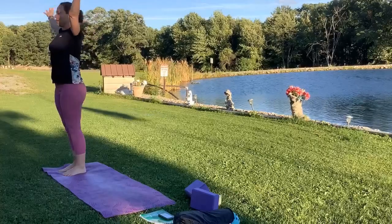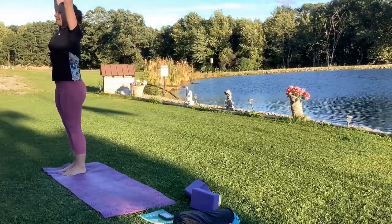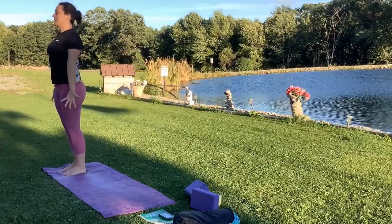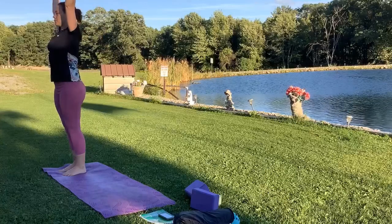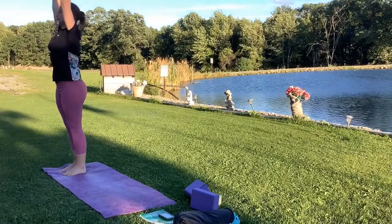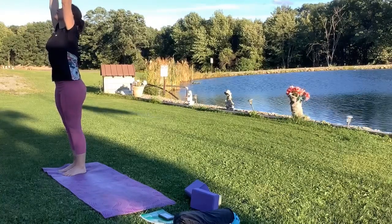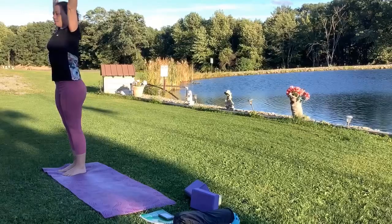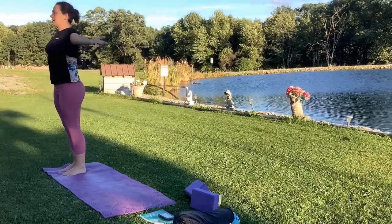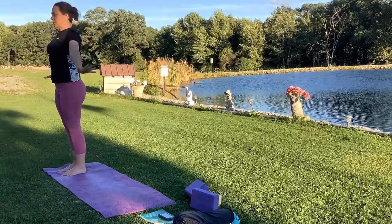Inhale the arms up overhead, still rooting down through all four corners of your feet. Exhale, turn the palms out, hands come back down to the side. Inhale, lift the arms up, shrugging the shoulders away from the ears. Maybe reaching up to the pinky side of the hands and lift your gaze just a little bit. Exhale, turn the palms out, hands back down to the side. Inhale, arms up overhead. Exhale, hands back down to the side.